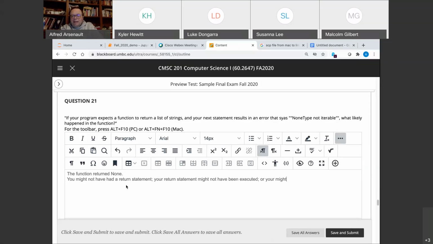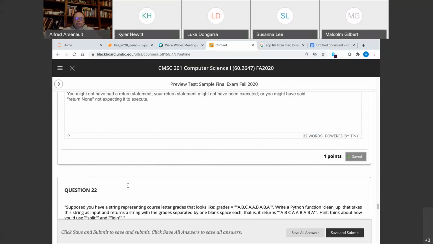For full credit on this question, I would accept "your function returned the value None." You could go on to explain that possibly there was no return statement, or possibly you had a return statement that didn't get executed. Whatever. But for full credit, if you said the function returned None, that's good enough for me.